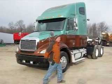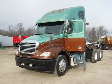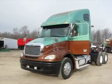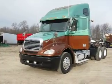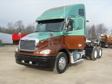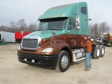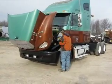Good morning and welcome to Integrity Sales and Services. This morning Dave and I are going to give you a nice video of our 2005 Freightliner Columbia. Dave is going to start up this big old Mercedes diesel. We're going to let you have a look at the blow-by. We're going to check out the engine compartment very thoroughly for you so that you can get a very good honest representation of what you're looking at here on this video.